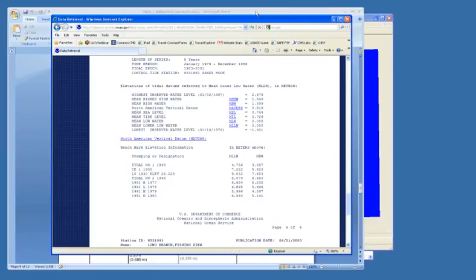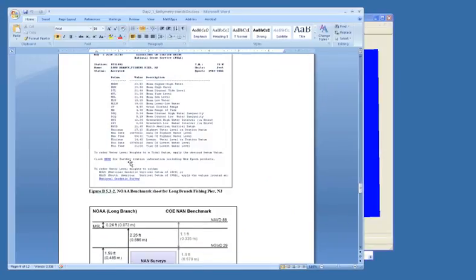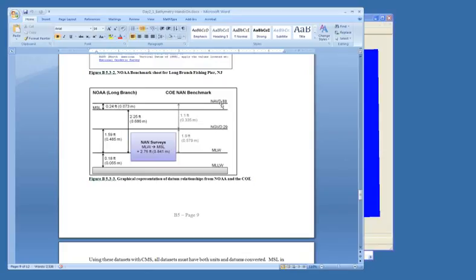And for this project, we've chosen to work in mean sea level. That's this particular one, 0.744. And that 0.744 means that it's 0.744 meters above mean lower low water. So that just gives us a point of reference. As I also said, it's nice to just build a little chart here of how these relationships are, mean lower low water and above that, just so you can get a grasp on how these things are related.